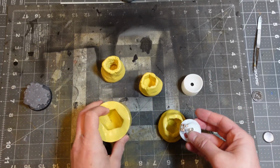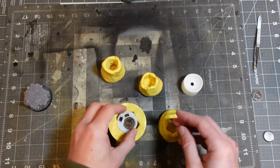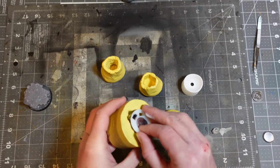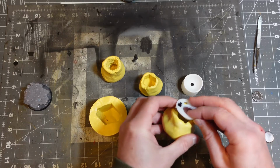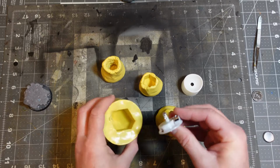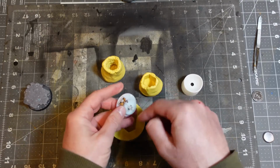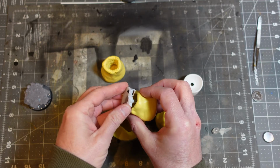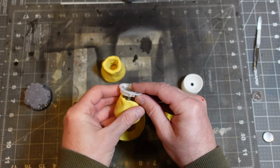So I made some molds of some other crystals from my rock collection, and all of these guys are too small to fit the whole guts of one of these into the crystal itself, but it doesn't need to fit the whole thing. What I can do is pour resin around them. And then if it's just enough to get up to the light part, that should be enough. And then I can do something else, like put some gravel around the base, do some basing with this part. And then just have the crystal be the only part that's actually submerged in resin and lights up, and leave all the guts out of the resin. So that should actually work.